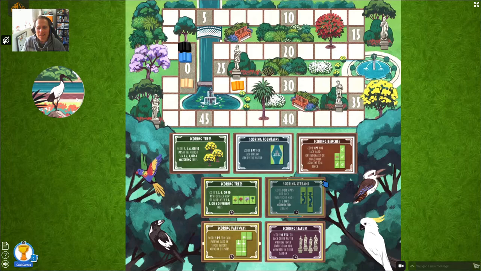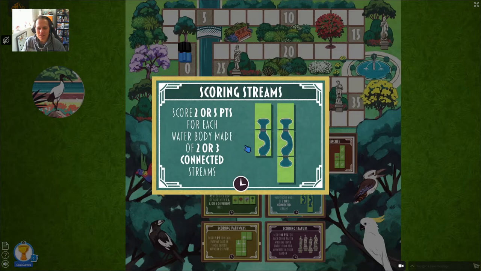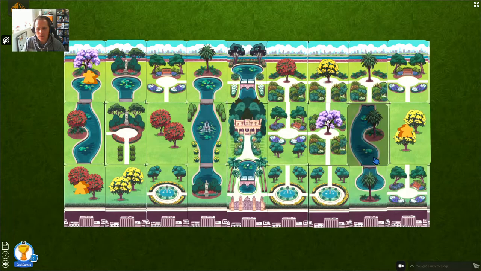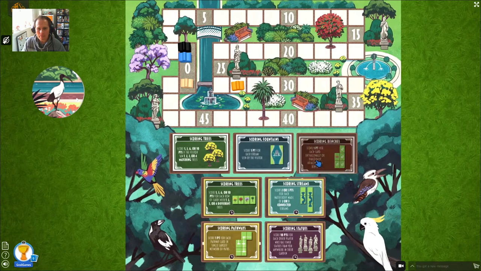Oh my goodness. Okay, streams. 2 points for each water body made of 2. 5 points for each full length. Let's go. 2, 2, and a 5. So what's that? 5 plus 4. Let's do 1, 2, 3, 4, 5 plus 4. 1, 2, 3, 4. I'm at 86 points. Can I get to 100?